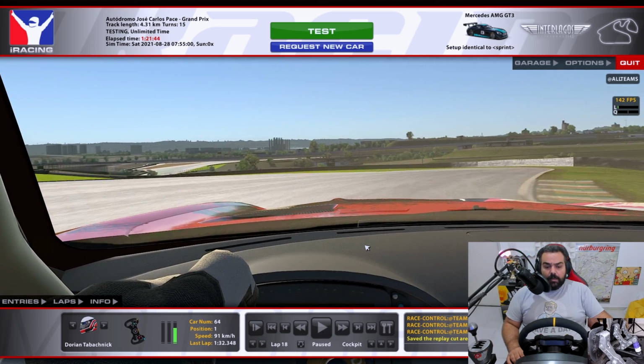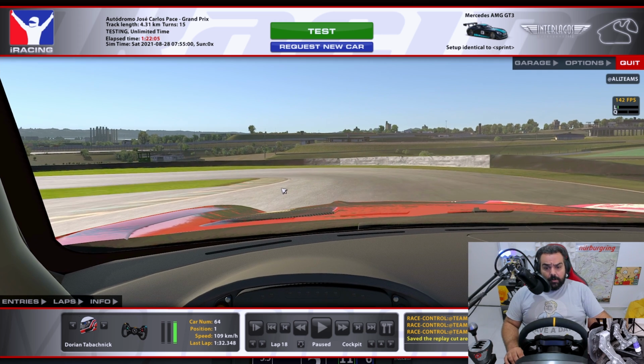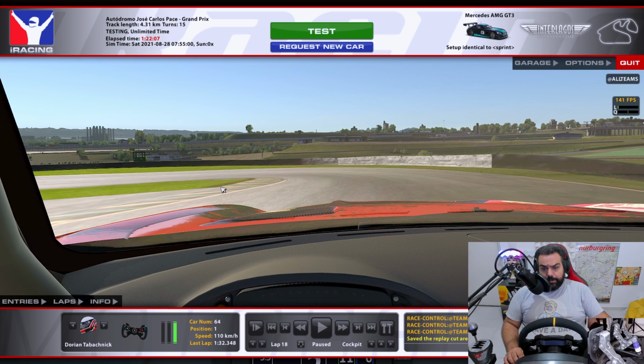1 Mississippi, 2 Mississippi, 3 Mississippi, opening up the wheel back to 100%, because I want to keep this corner as open as I possibly can. You'll always wash out to the left here because you need to carry speed from that slow corner. It's pretty slow, so you want to accelerate and gain some speed on this tiny straight, but you don't want to overdo it to a point where when you want to turn in here, you're all the way to the left, because that will cost you a lot of time.